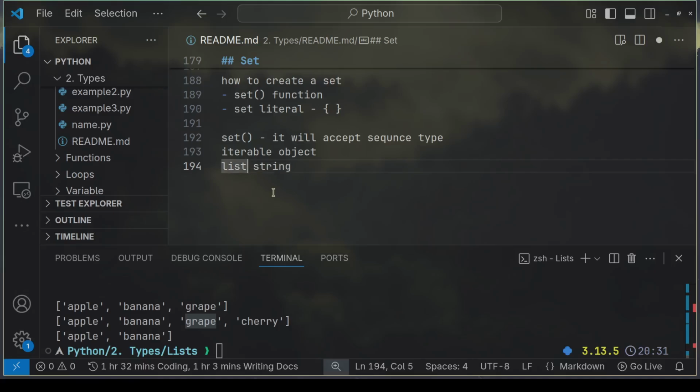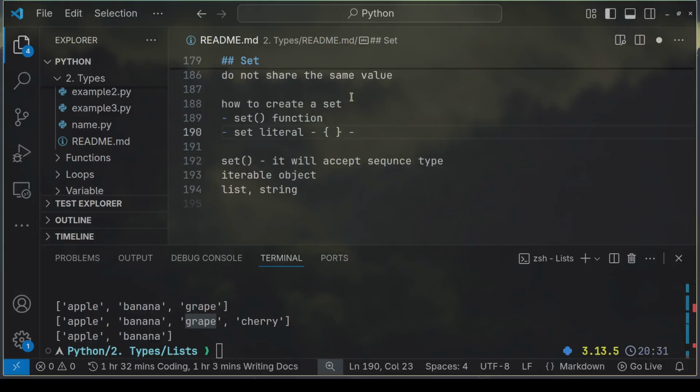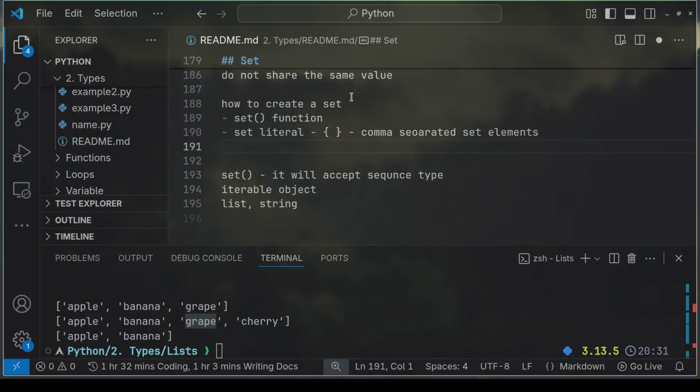When we use the set function, it will have the items of a list or string as its elements. And when we use the curly braces, it will have comma separated elements. I hope we're clear about that.